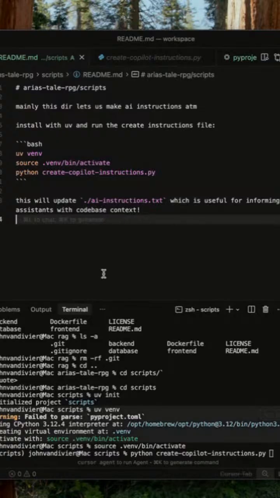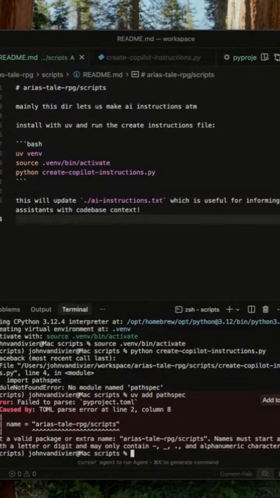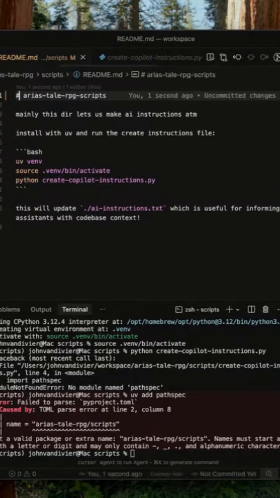Okay, so what I want to do here is make sure that this script works. No module pathspec, so I'll uv add pathspec. Okay, and then it's mad about the slash. Okay, we just call it like this.